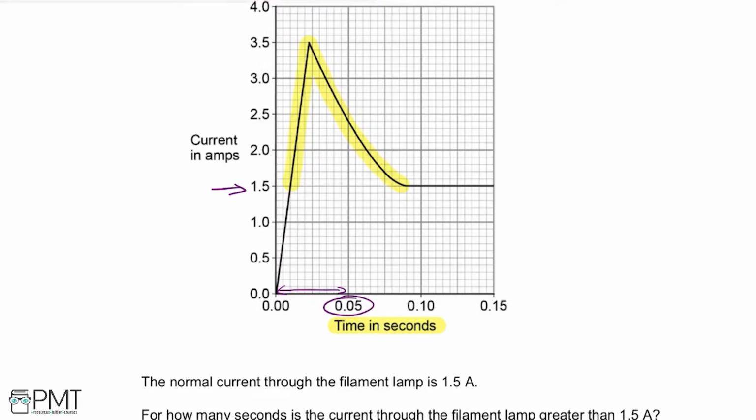So if we want to find out how much a little square is worth, then we can do that. 1 little square is, well, it's a tenth of 2 big squares. So there are 10 little squares for every 2 big squares. And so it's the value of 2 big squares, so 0.05 seconds, divided by 10, which is 0.005 seconds. You could also do this, so dividing 1 big square by 5, and that would give you the same answer.